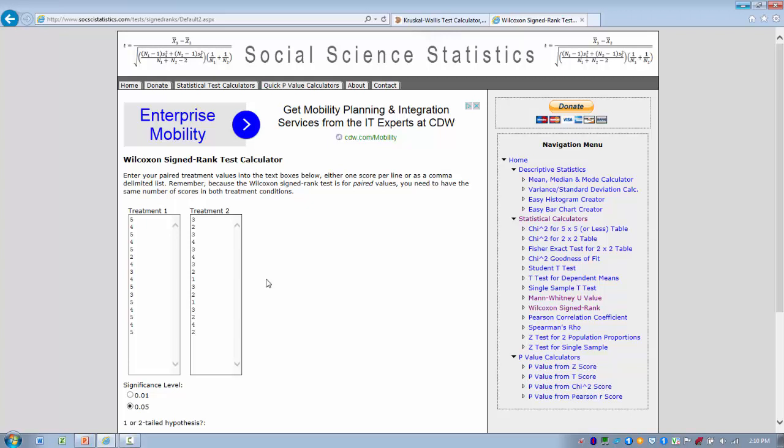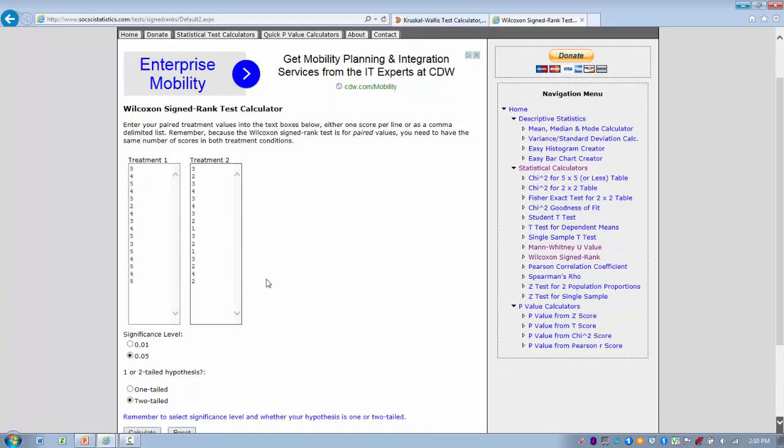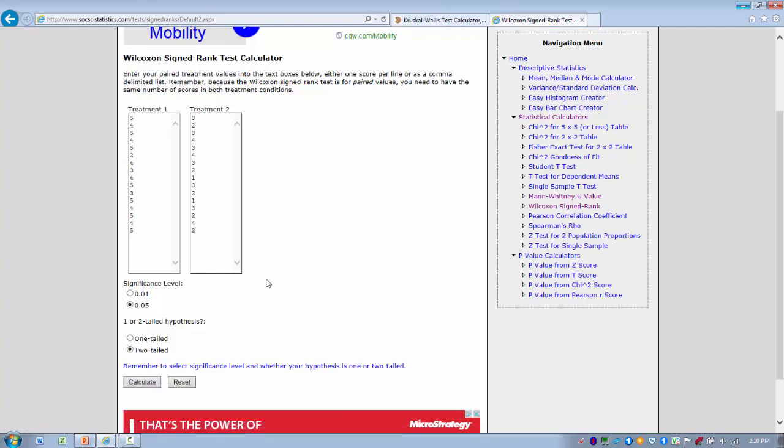And so now we want to see if there's a difference in satisfaction from time point 1 to time point 2. We need to make the same kinds of choices, the significance level we wish to test at, and then the tails of the hypothesis test, two-tailed versus one-tailed. Again, I don't know if satisfaction scores are going to go up or they're going to go down, so I want to test using a two-tailed hypothesis test.